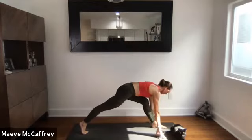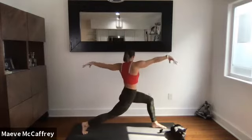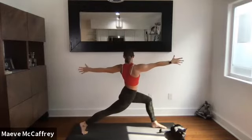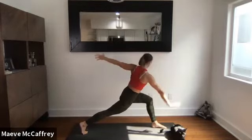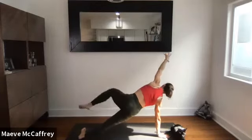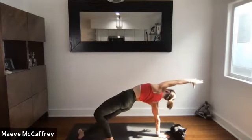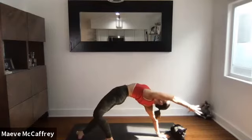Pull forward. Left arm reaches up and around. I'd put a bend in the back leg to find this maximum opening here, then strengthen. And then right hand comes back down. Pinky side of the right foot. Left foot comes behind. Either stay right here in Vashisthasana with a little support, or you start to open up into Wild Thing.